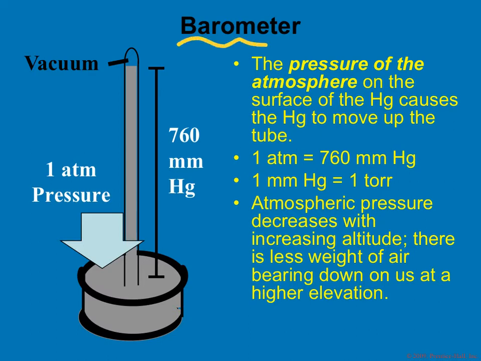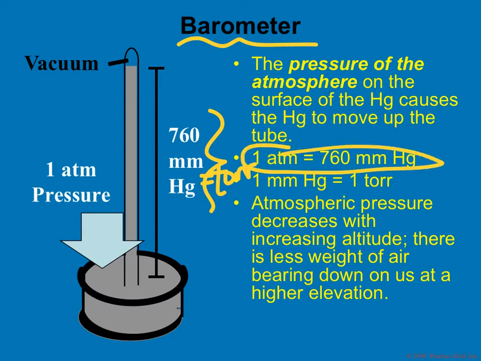One is the barometer, and that's what we use to measure the air pressure outside each day. And although atmospheric pressure hovers around 760 millimeters of mercury, by the way, millimeters of mercury is the same thing as torr, T-O-R-R, just so you're familiar with that. Okay, so it hovers around 760, but depending on whether we have a high pressure front or low pressure front, that 760 can go up or down, and also depending on what altitude you're at.